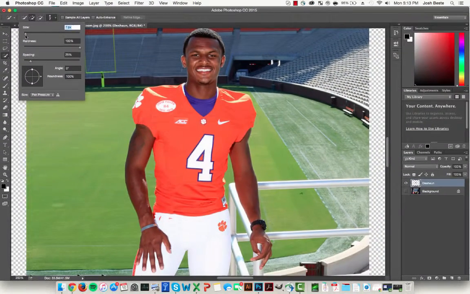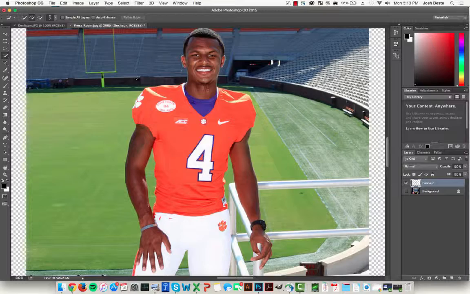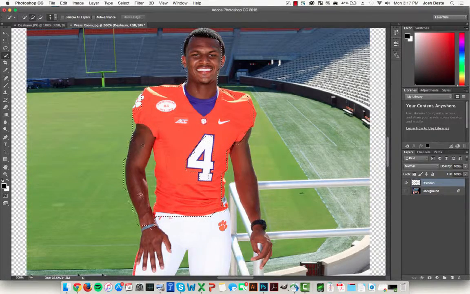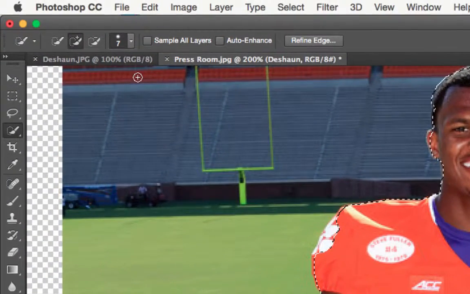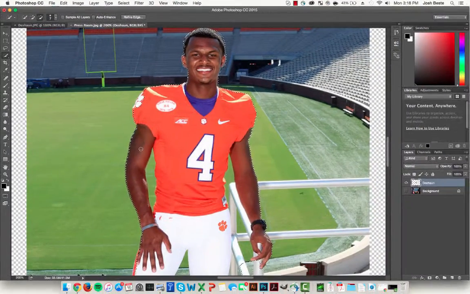Now with this smaller brush, start clicking on the parts you want to keep of the original photo. A dashed line will show which areas you are selecting. Don't worry if it's not perfect yet. Now if you need to remove areas you have selected that are a part of the background, use the Subtract From Selection feature of the Quick Selection tool. Next to the brush picker, you'll find the Quick Selection tool icon with a little minus sign. Click this. Here, we need to remove areas between his arms and legs.